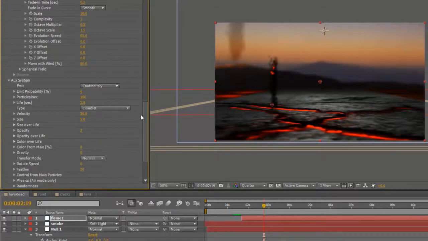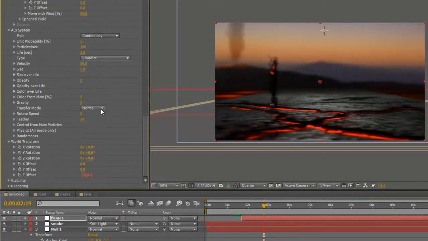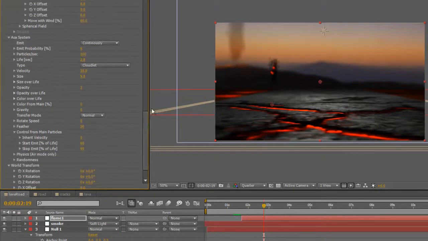Okay, we'll start emitting it a bit later, obviously after the flames have finished.